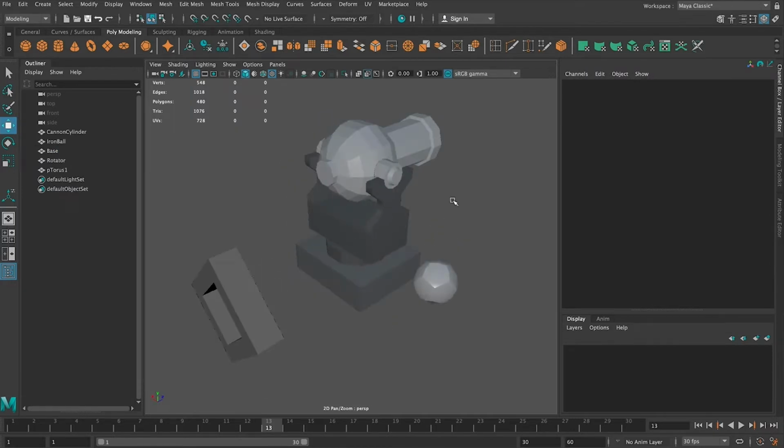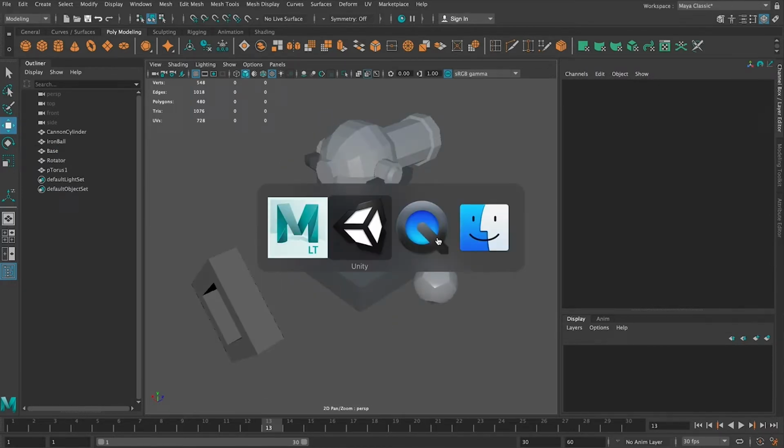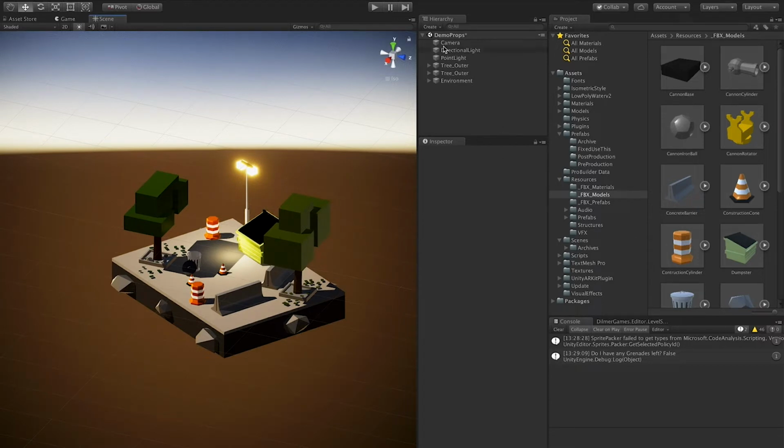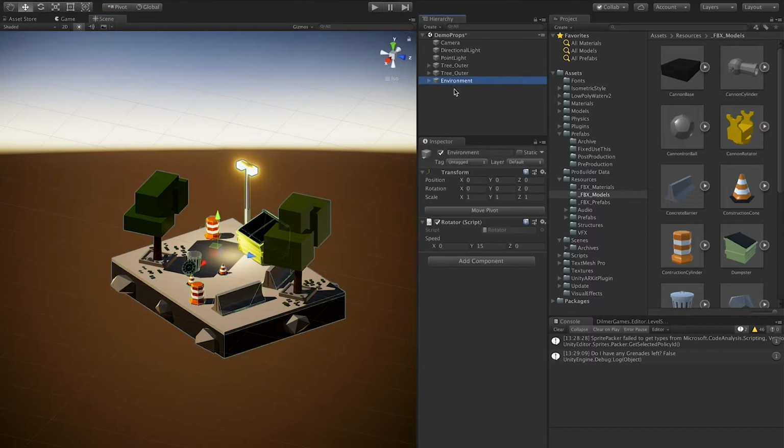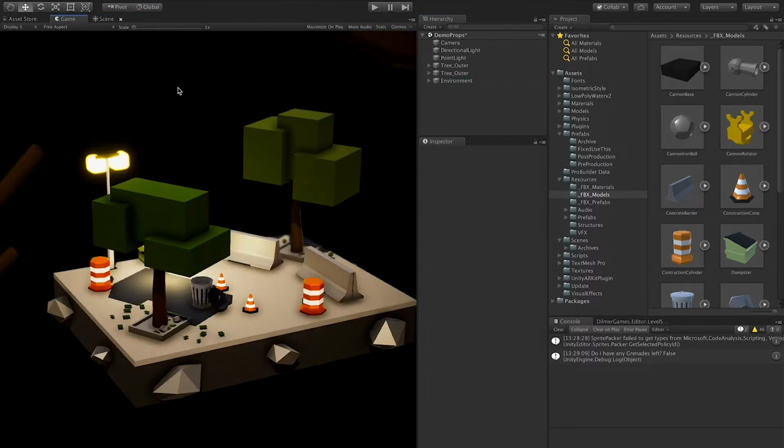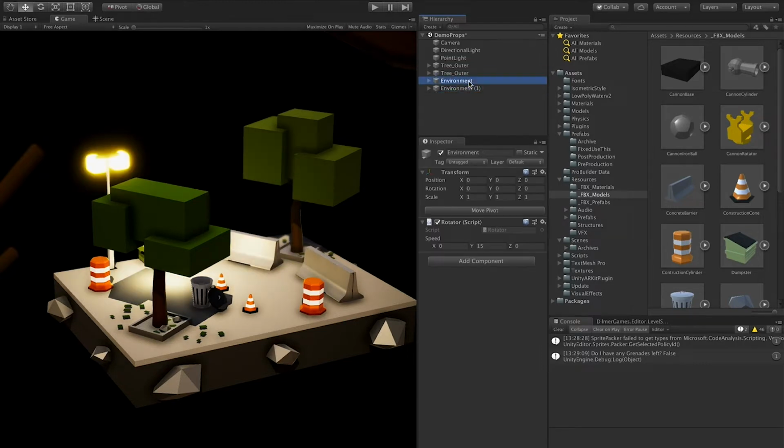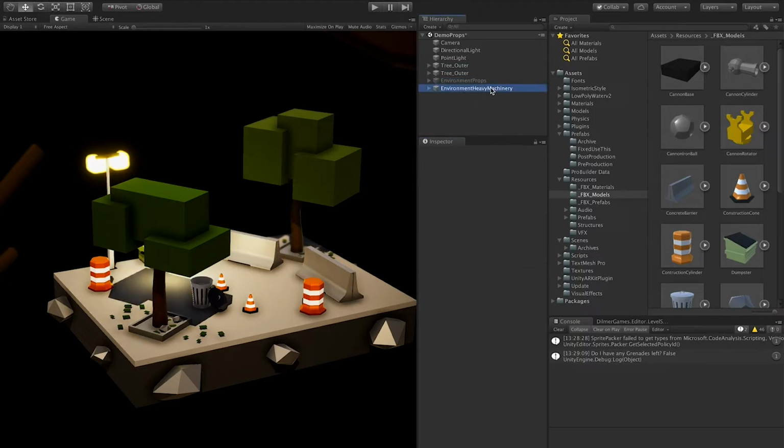Before we start in Maya, I'm going to switch back to Unity and create a demo prop scene, which I already have. But in this, I'm going to create another environment. This is the environment that I've been posting about, the one I use to change the colors on some of the props and also the trees. I'm going to duplicate the environment, this one is going to be props, and this one will be for heavy machinery, and I'm going to disable the first one.